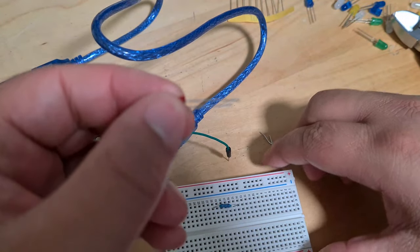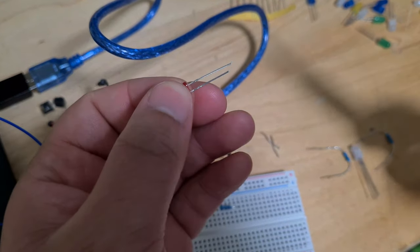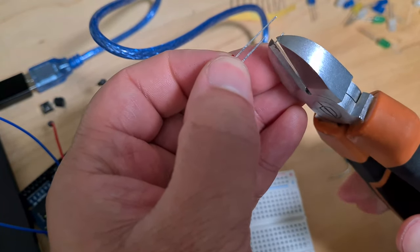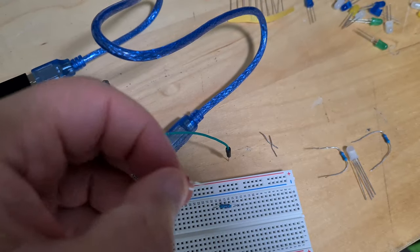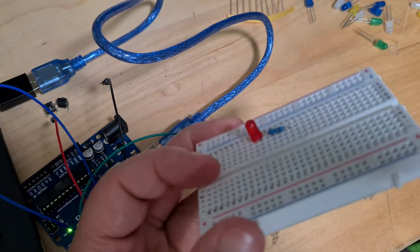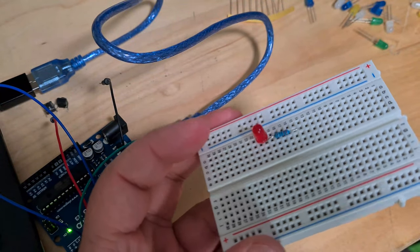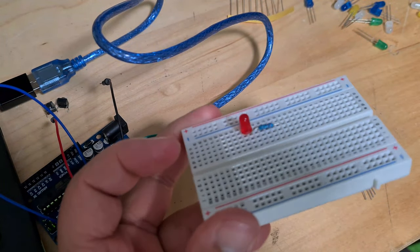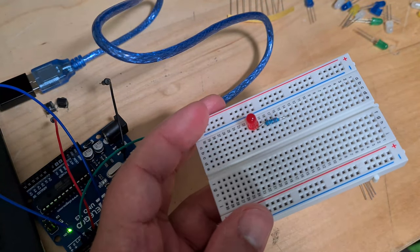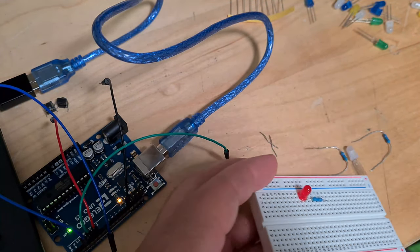And you can do the same with the LED as well. I'll show you. I just want to make sure that you know which bit is which. So there you go, I've shortened it. I wouldn't normally do this to the LED. I usually like to keep my LEDs long, but I've just done this for the sake of it, to show you. So now you can see it's all very flush on the board. When you start to get lots of resistors and stuff on the board, it's easier to have it flush on the board than to have it all sticking up.